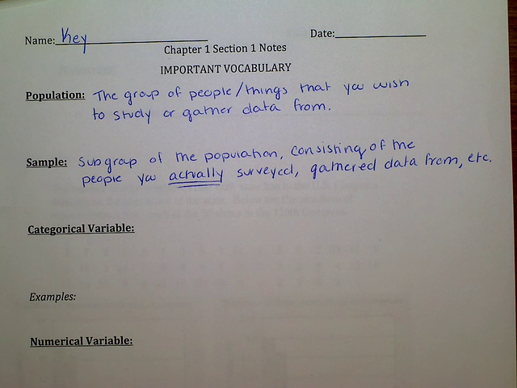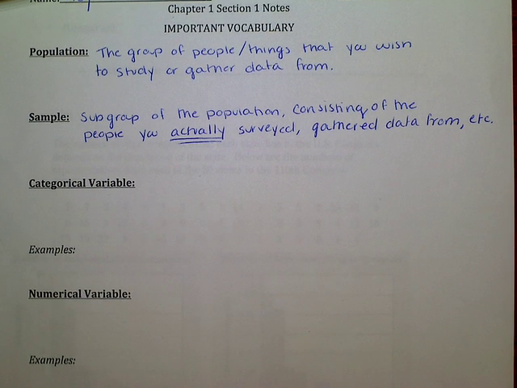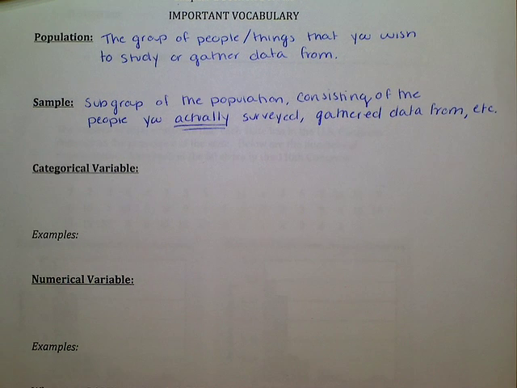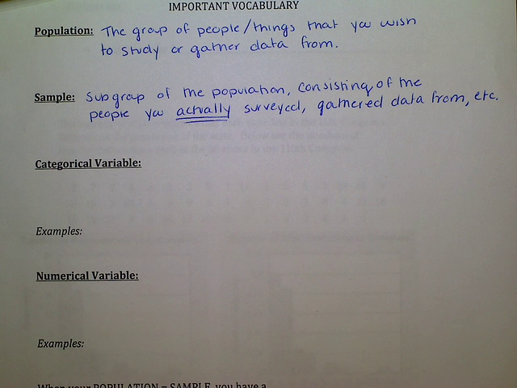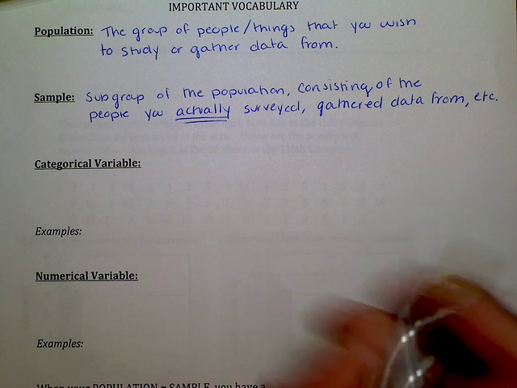And again, if you've taken AP Psych or maybe some of your other science classes, you've probably gotten into that. Okay, so the data that you actually gather, and you can gather lots of different types of data from your sample, that helps us determine what are the variables at play here. So we can actually have two different types of variables. We can have a categorical variable and a numerical variable, and they pretty much define themselves.